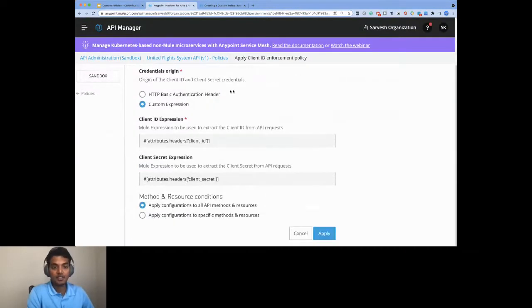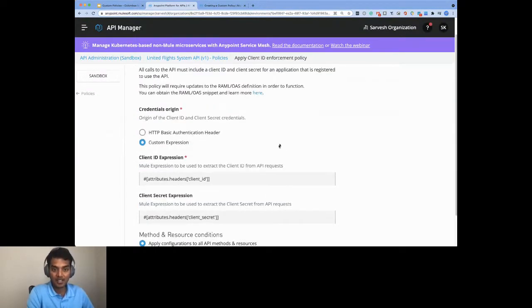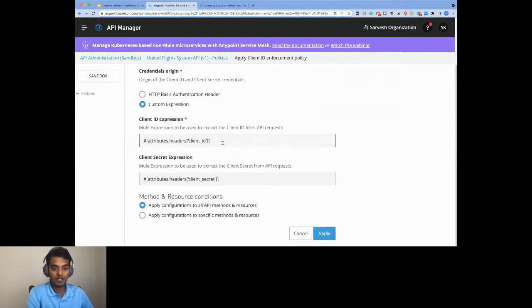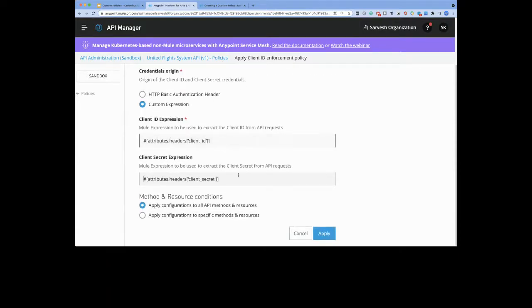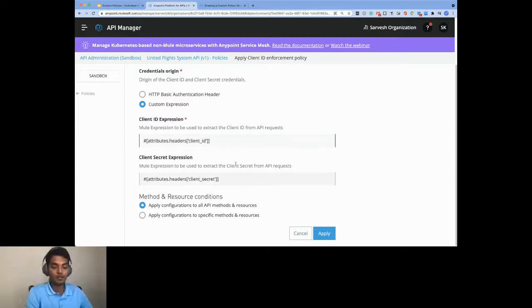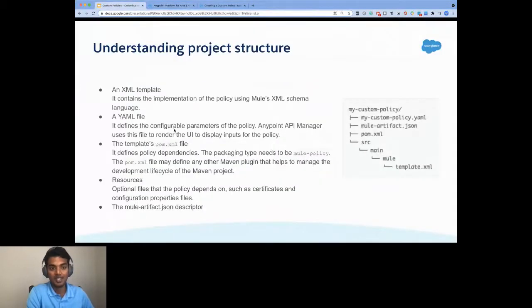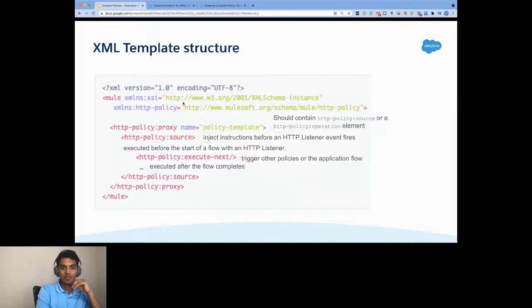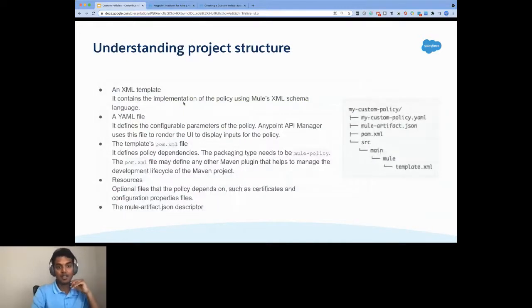This is the information that the policy is expecting, and it has created a UI where the developer can input information for the policy to get executed, and that's what this YAML does. It defines the input variables, how the display fields should look, and accepts those fields. Once those values are accepted, they are passed to the XML configuration, which executes based on your input.